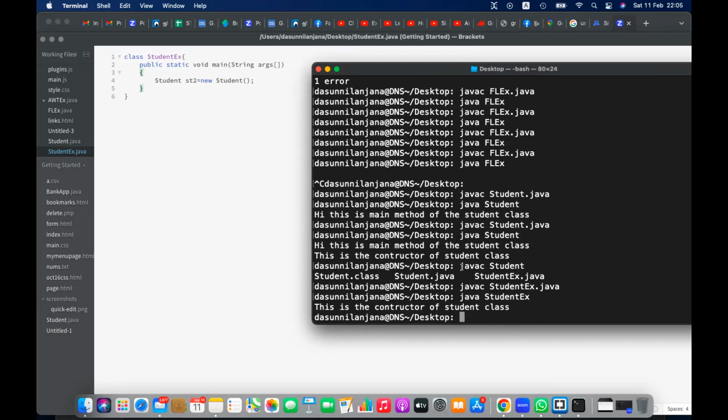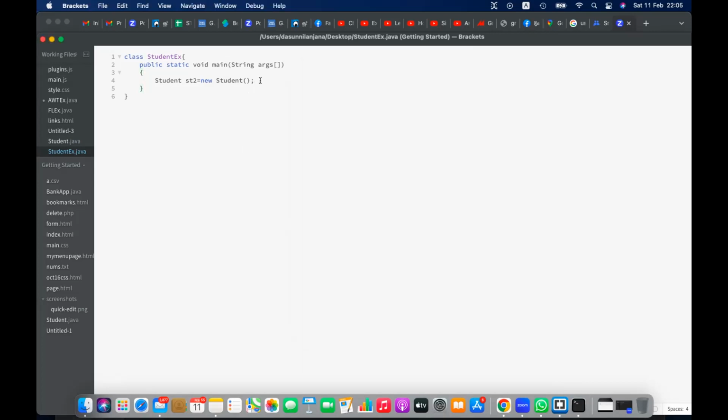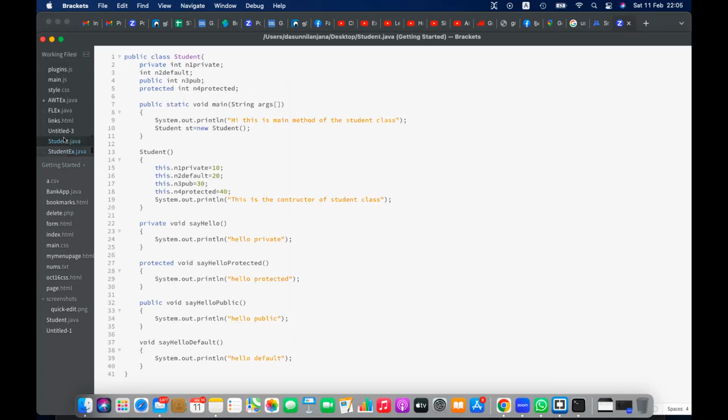Okay, you can see when you run this, it says this is the constructor of the Student class. That means since the Student class is public, other classes can also use that. And now I'm going to take this to one side. It's a new window.